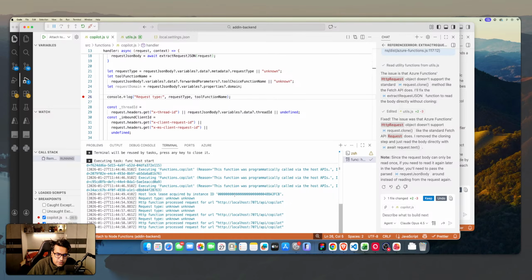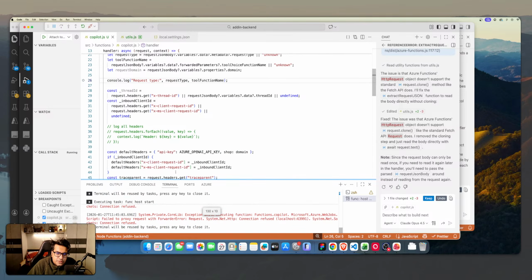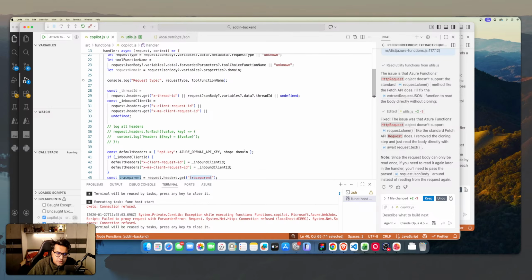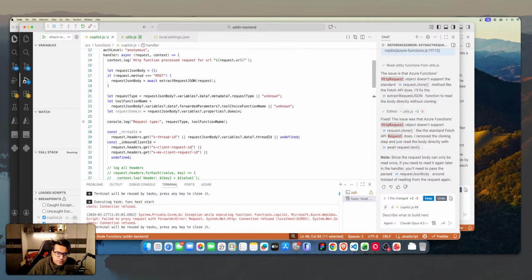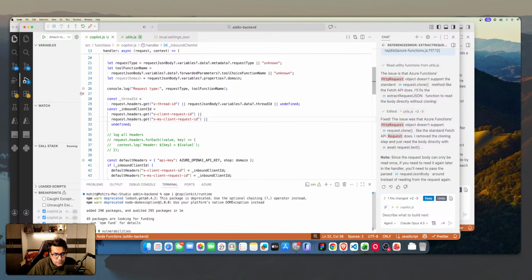Yeah, something is not right. Headers. Inbound client ID, transparency, thread ID. Let's just put one more here. Let me just remove this one.